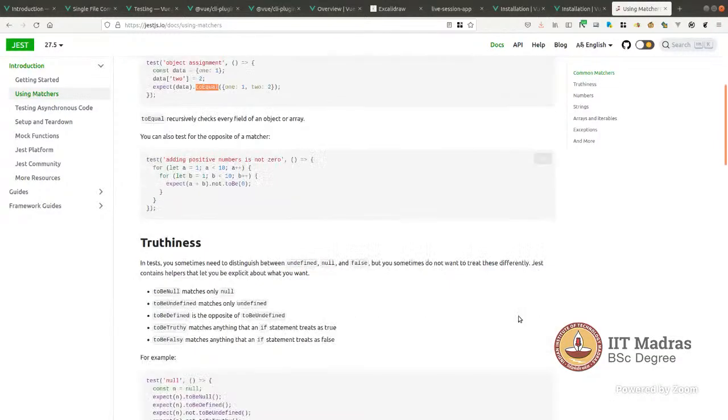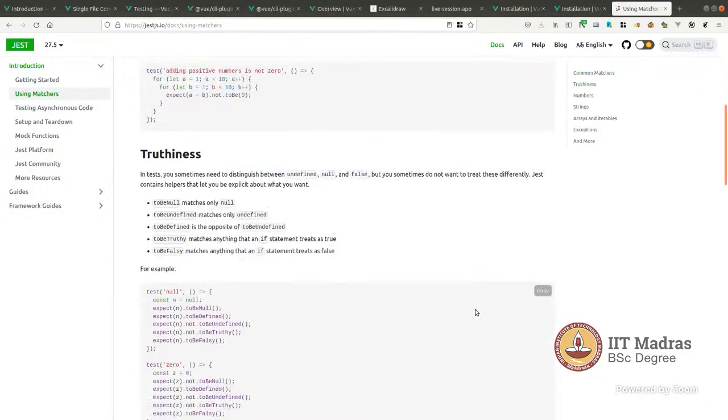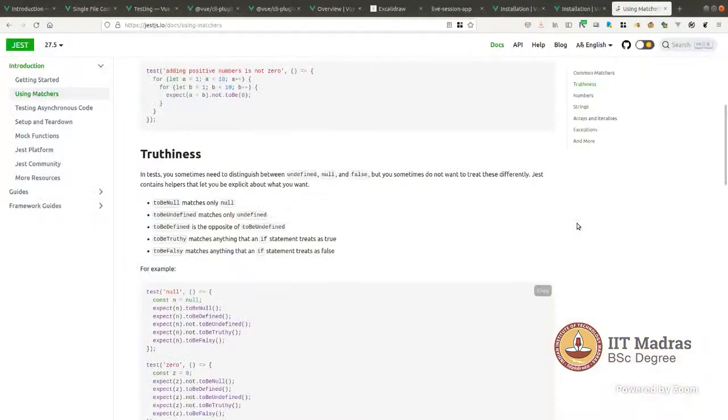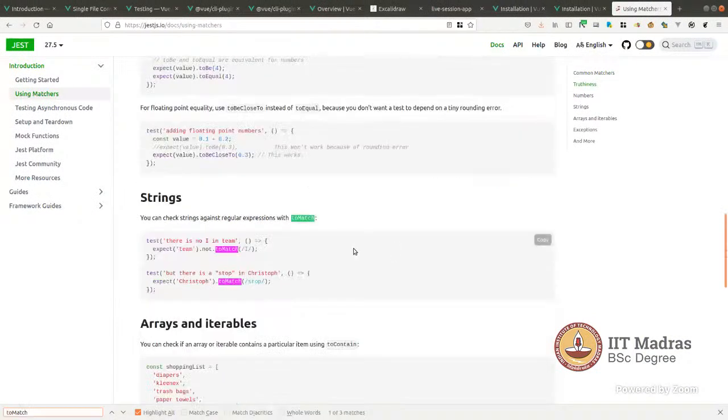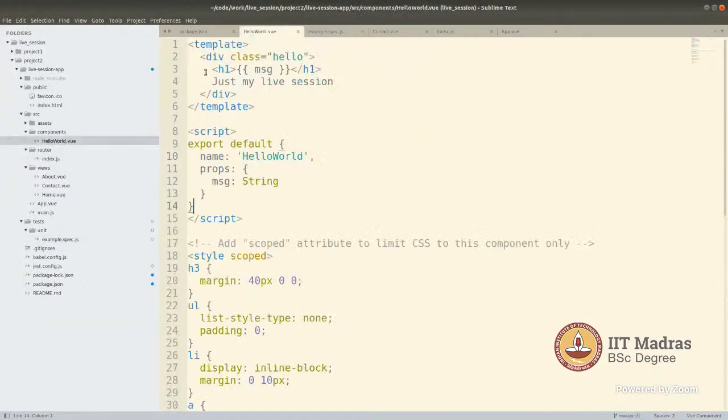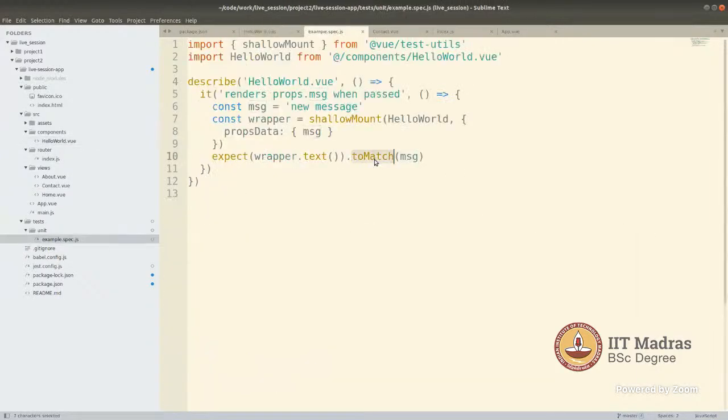Equal is also like that, but what we are using, to match, is a little different. To match will actually check against a regular expression, which means it's just like contains, whether this text contains this text. Because if you see, hello world has this also as part of the string, so it wouldn't actually directly match if you do equal.